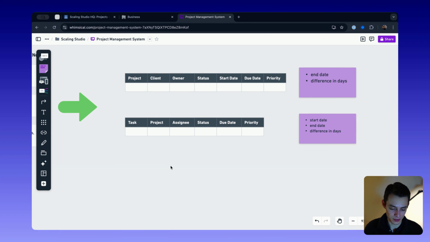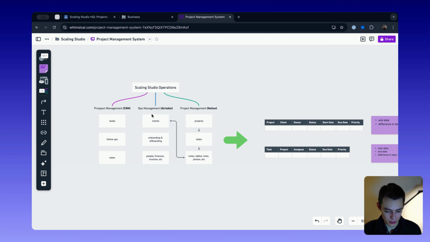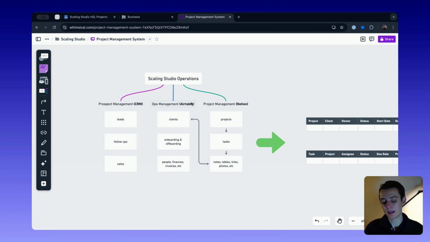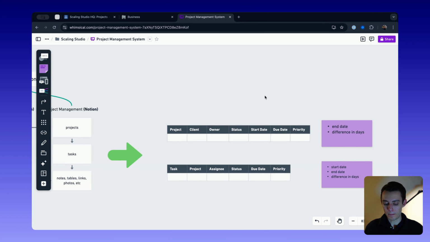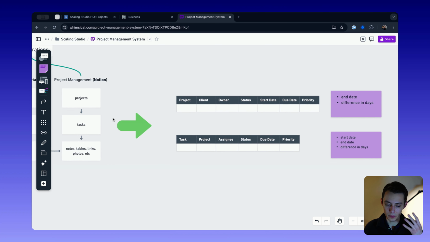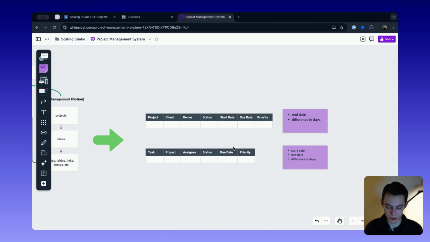So let's get started. On the second episode, I don't have much time because it was a huge, big day, but yesterday, in the previous episode, I showed you how I'm thinking about this. I have the CRM where I take care of all the prospect management, but then I have the ops management in Airtable and the project management in Notion, and these two have to be connected to each other. So I'm going to do basically this in both of them. But let's think about Notion because it's where I'm actually going to be doing the whole build, and then at the end we're going to do the Airtable, because I want everyone to work inside Notion for this specific part.